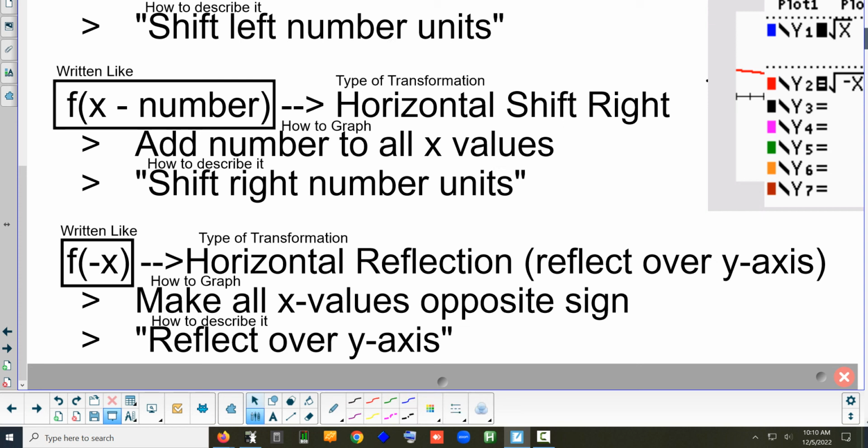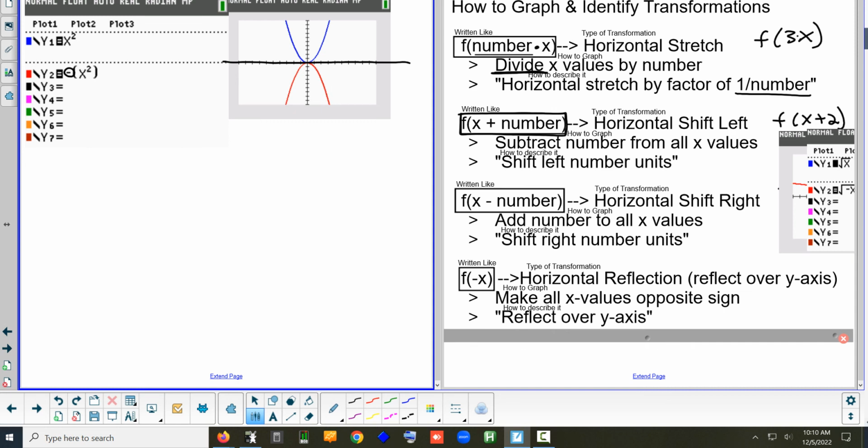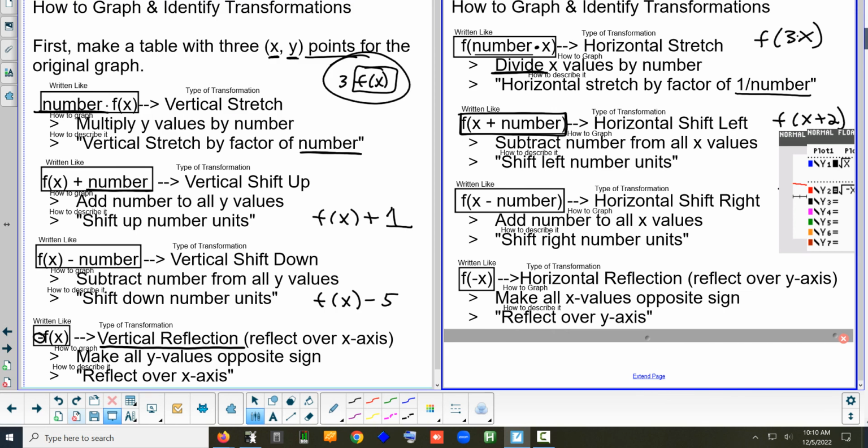What I'm going to do just for the video is I'm going to put all the transformations on the screen at the same time. So if anybody needs to go back and look something up, you could pause it. And you can see all of them on the screen at the same time. They're going to be small, but on your computer you could zoom in. Okay, let's see.